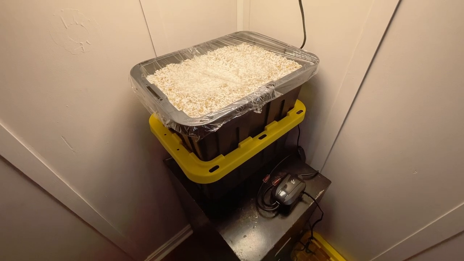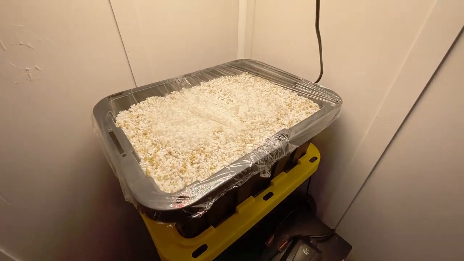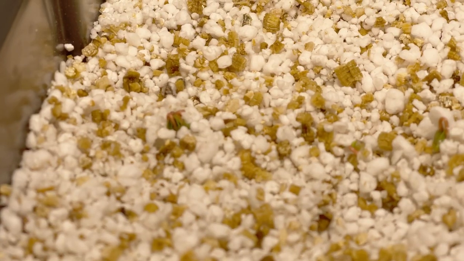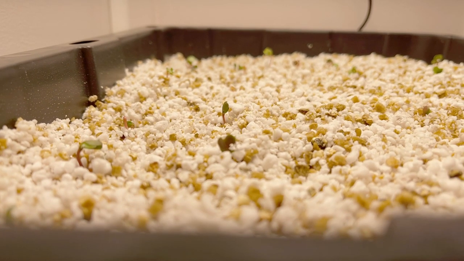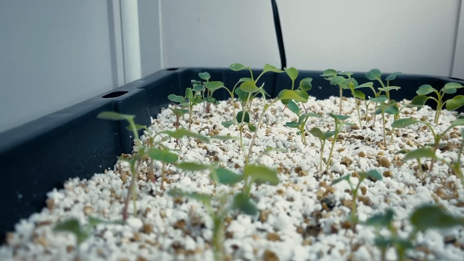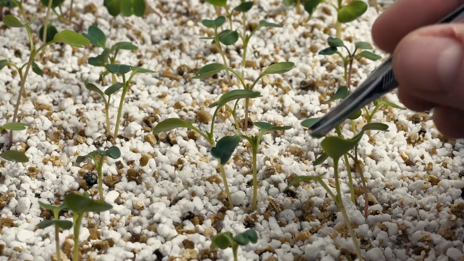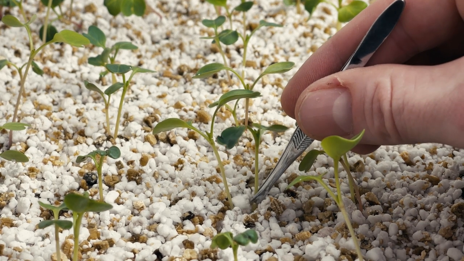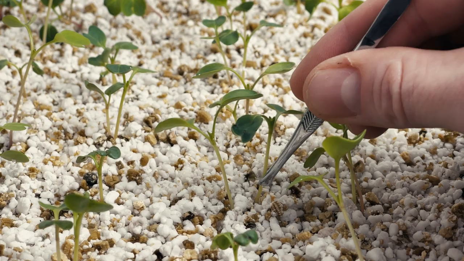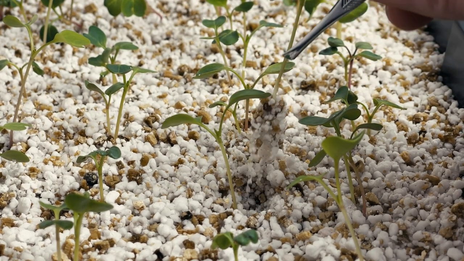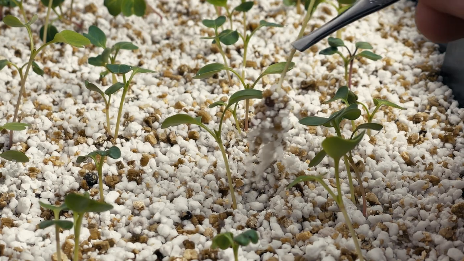I didn't have a humidity dome big enough to fit on top of this tote so all I did was just cover it in plastic wrap to raise the humidity level. Four or five days after planting little baby radishes started popping up out of that perlite vermiculite mix. Within about 10 days I was ready to start thinning the plants out. I used tweezers in this clip but this perlite vermiculite mix is so loose that it may be better just to pinch off the plants that you want to thin so you don't damage the healthy plant that you want to keep.